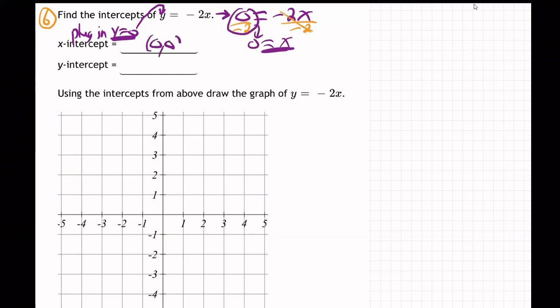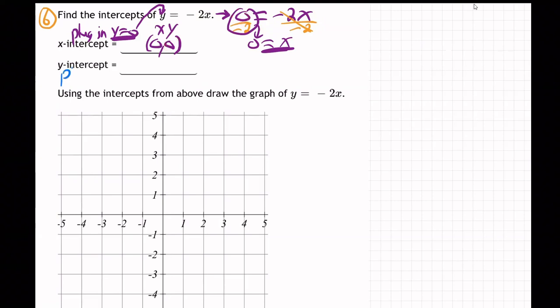So we plugged in y equals 0, and that led to x equals 0. So that's (0, 0), right? x and y are both 0. Do you see what happened there? I put a 0 in for y, and when I solved for x by dividing by negative 2, x was also 0. So they're both 0.